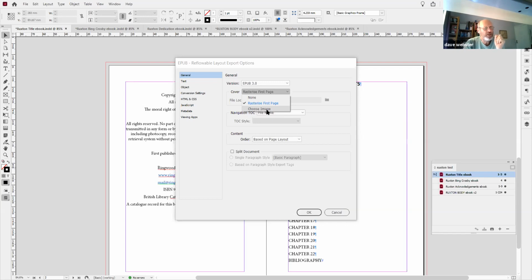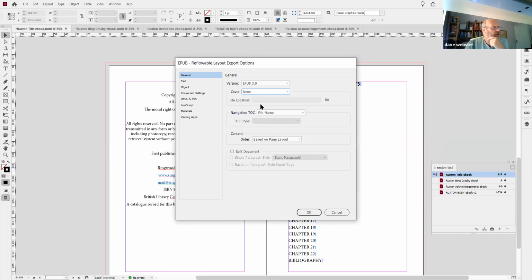When I say choose image, you would go to the image file in your directory, find the image for the cover and stick it in. But we're going to put none at the moment, because the majority of times we use this is to generate a Kindle version, so we don't want a cover.